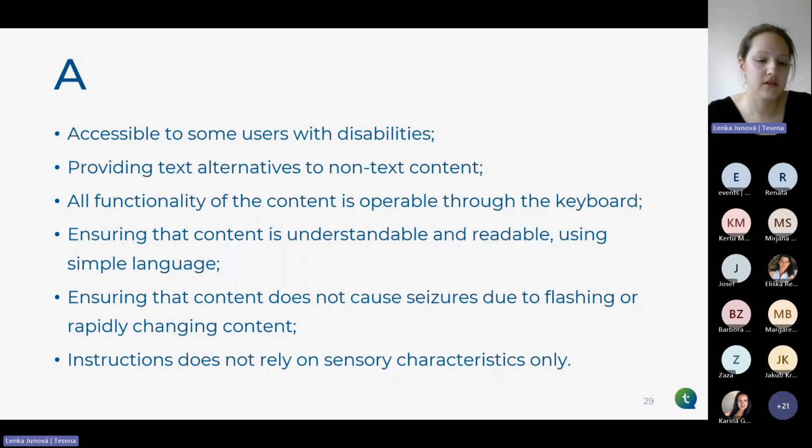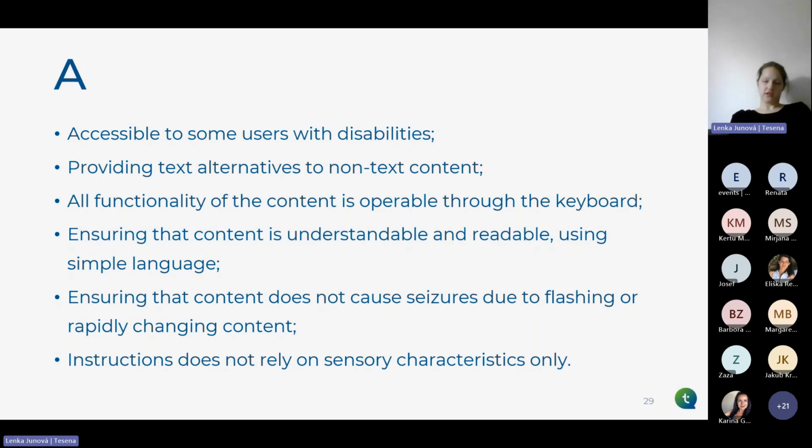So the A level mainly concerns providing text alternatives to non-text content, and that all of the functionality must be operable through the keyboard. That's important. And that content is understandable and readable. Using simple language is also important, both for people with mental disabilities or cognitive issues.